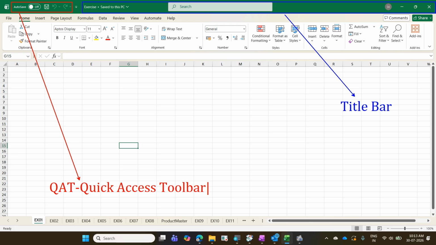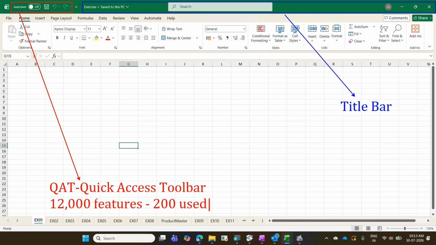What is the purpose of this quick access toolbar? I think in the morning itself I have indicated there are more than 12,000 features available in Microsoft Excel. Out of the 12,000 features, a survey says an average advanced user is using only 200 features. So many features are hidden, so many features are unused. To activate that unused feature, we can go for this quat. Don't worry, I will explain how to use the quat also.